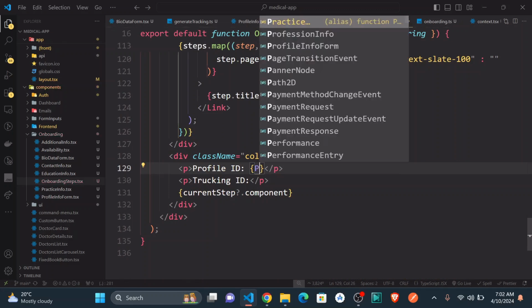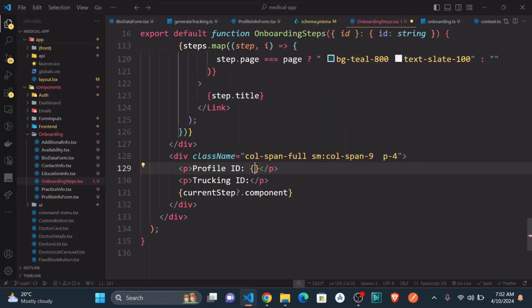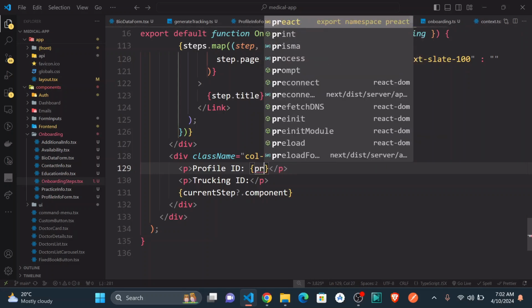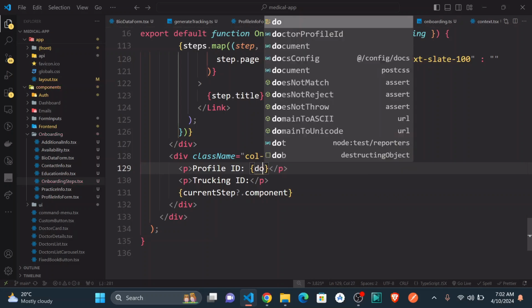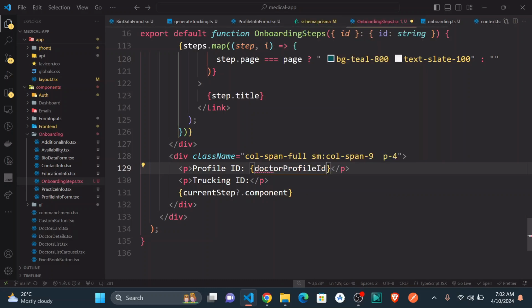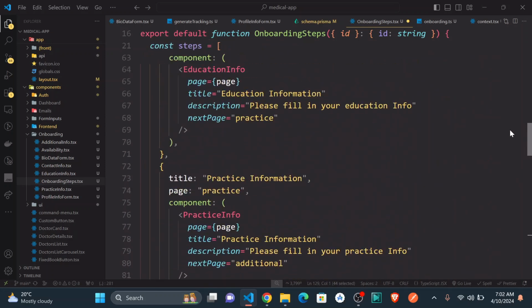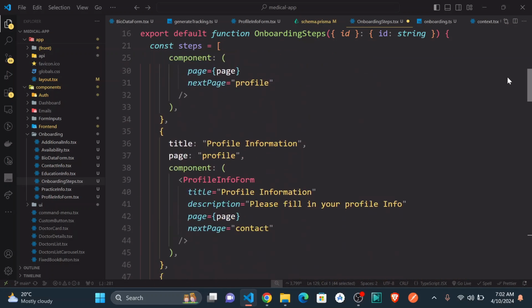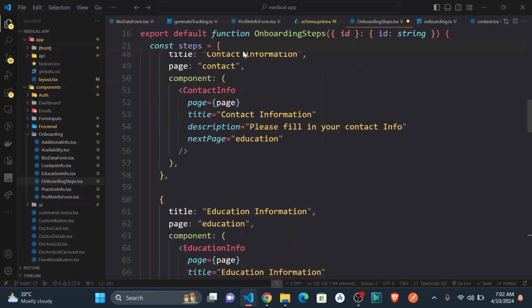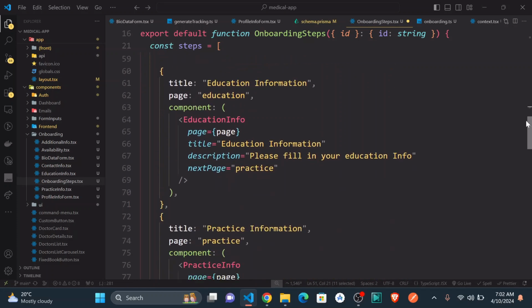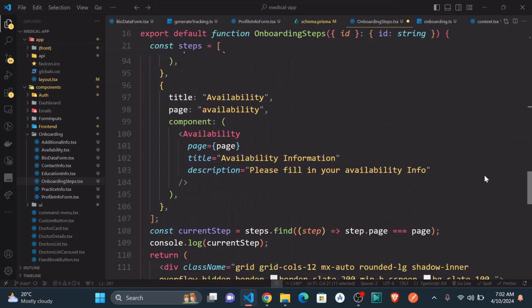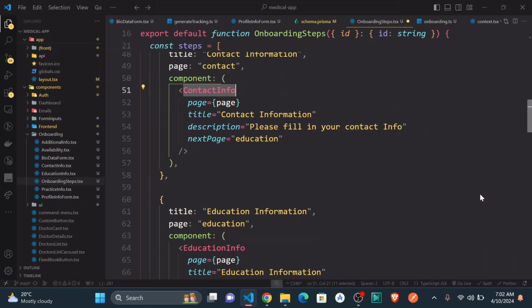So you just come here because this would be nice. We don't have to repeat on every page. So I'm just going to say doctor profile something. This is doctor. We actually just need only tracking for the doctor track profile. Oh, it would be great also that we could just simply pass it as a param to these ones instead of going and getting it from each type. Yeah, I think that's great. So I'm just going to go here.